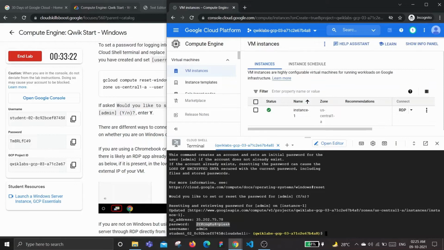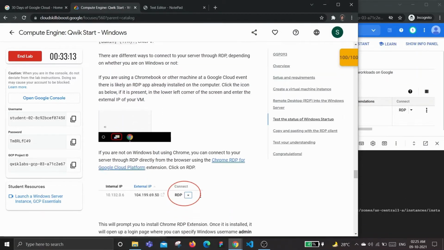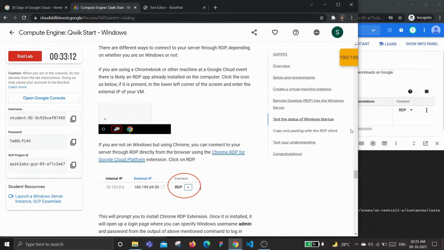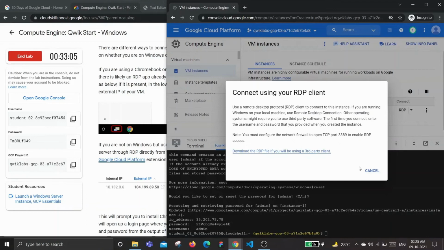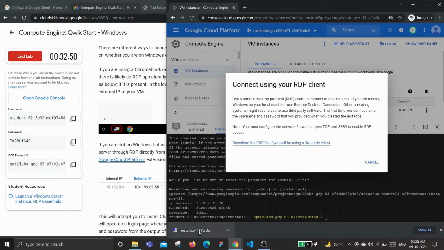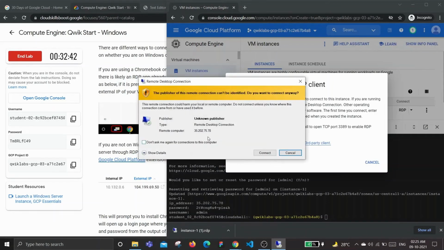So just select this text and it will be automatically copied. So we just copied our password, and now the next thing is we need to click on this RDP here. Here it is, RDP. Click here. A file will be downloaded. So download the RDP file, and now using this RDP file we can launch our VM. So click here, it will open. We have already copied our password.